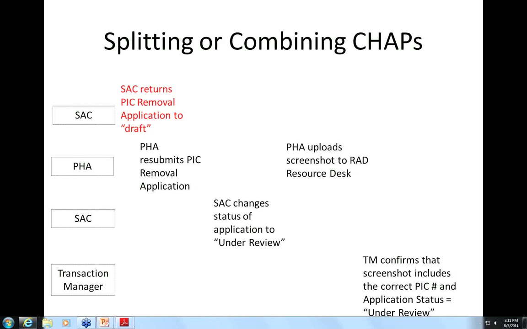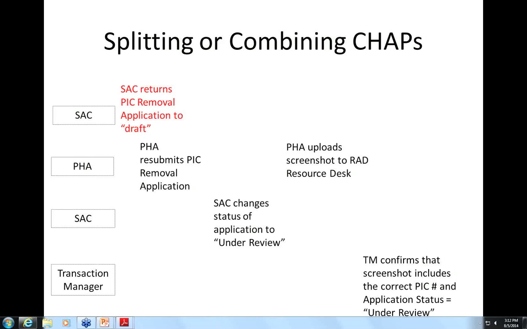Oh yeah, so this is actually sort of an interim step, which is if a CHAP is ever split into 2, which sometimes happens. I know, for example, it's about to happen with El Paso with a number of their properties. Or if a PHA is combining 2 CHAPs into one because it's going to be under the same financing and HAP contract, part of the process involves essentially redoing those steps.